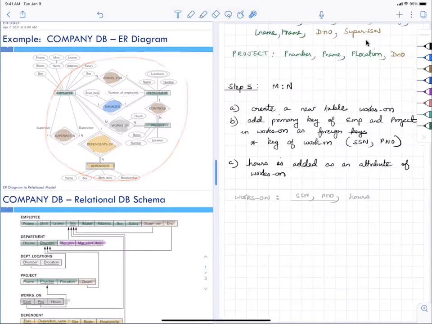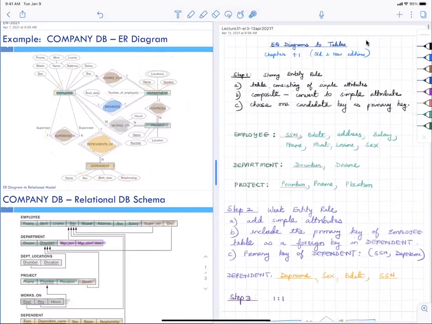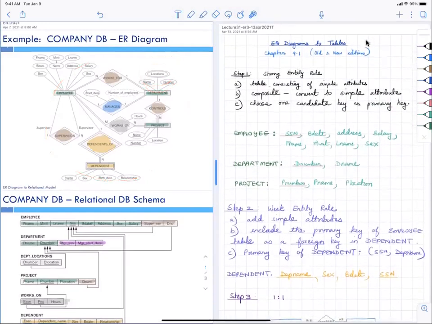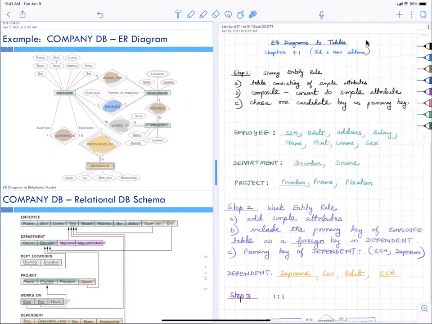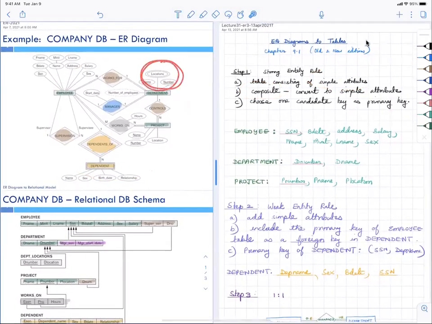Department locations is a multi-valued attribute. With the strong entity rule, we always started with either simple or composite attributes. We never really looked at multi-valued attributes. So that's the last thing we are going to look at. The last step is, what do we do with multi-valued attributes?